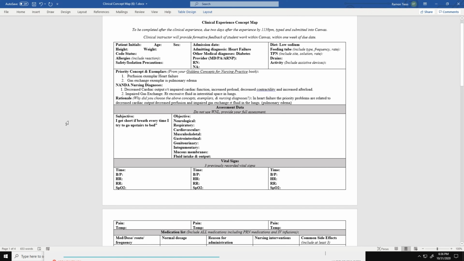And here's the thing. A lot of quotation marks in subjective data. If you use that, make sure that you are quoting exactly what the patient said. You're not paraphrasing. If you're paraphrasing, you cannot use the quotation marks. But if you know exactly what they said, it's a really powerful statement when you put it there in quotation marks, and that way the next reader can read it and interpret it the way they would interpret it, right?